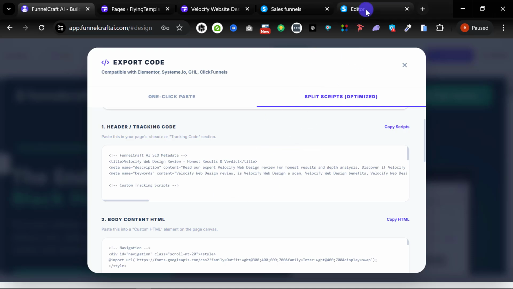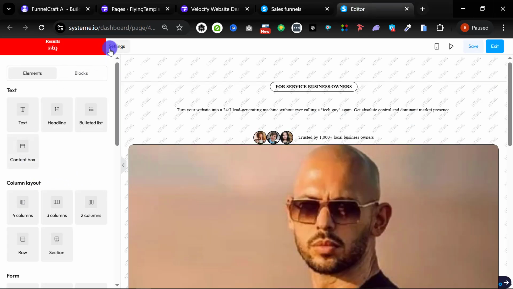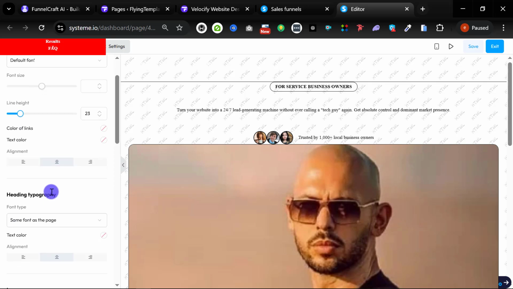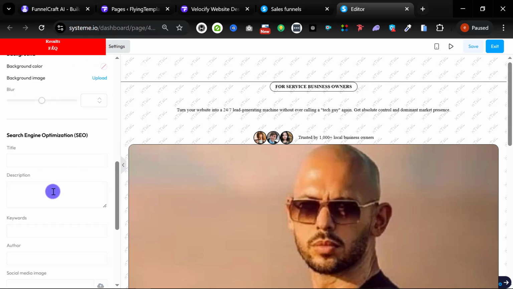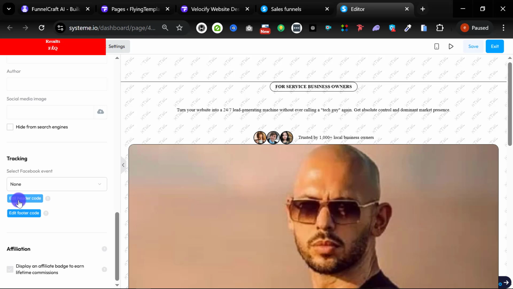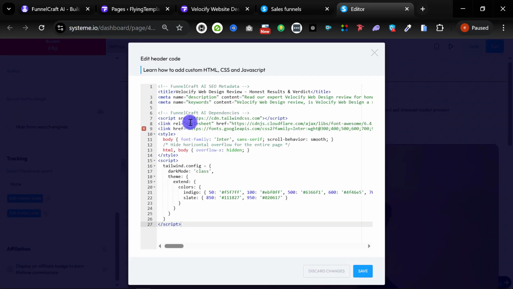Go to settings, then come down, look for header code. We already have it right there, FunnelCraft AI dependency.